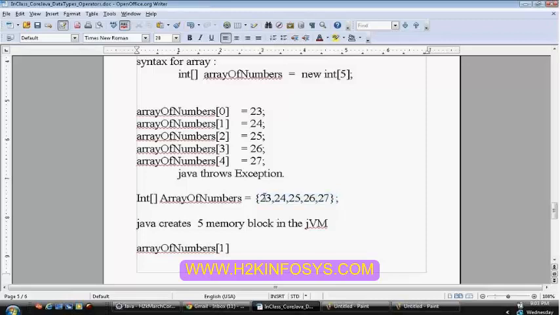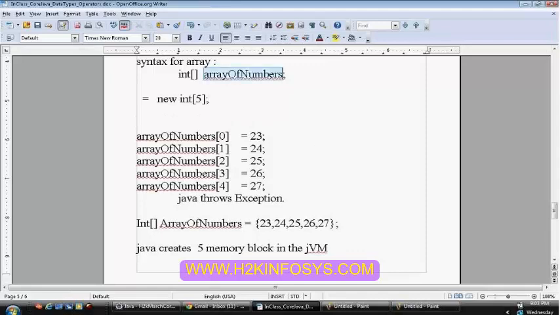This is kind of static data, so normally we won't prefer this type of initialization, and we'll declare the variable like this and then assign the data. Or else, as Vijay has specified, you have the option of declaring the variable here and then allocating the memory when you want to use it.